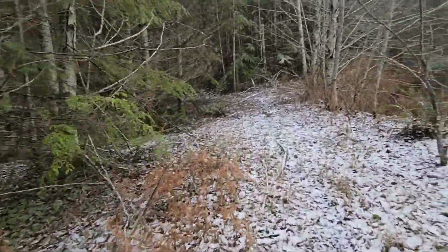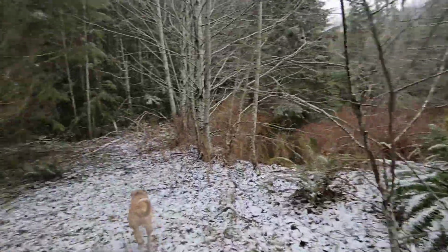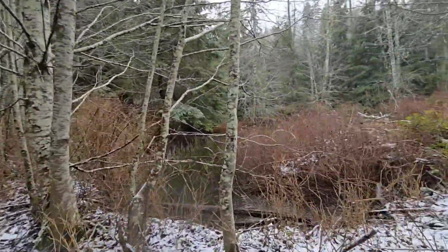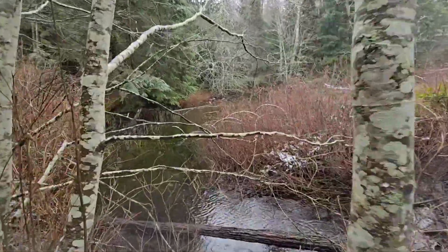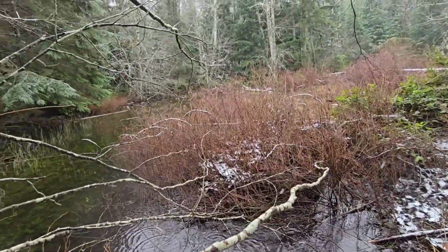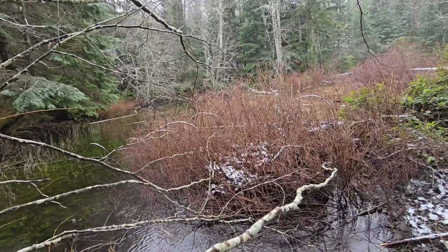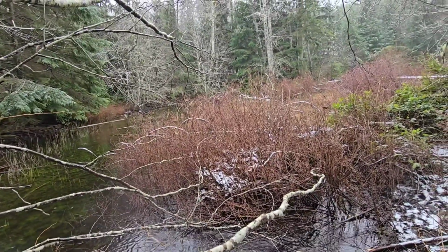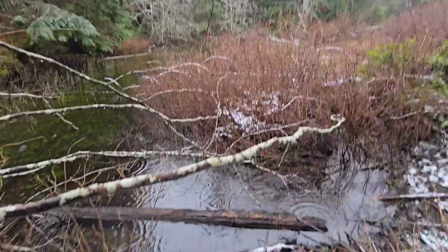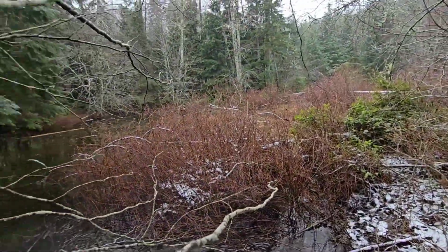So these were old forest roads. You can see that they divide that way and that way. Yeah, this isn't frozen. And it's not collecting snow. I'm wondering if it needs to be bigger or if the ground is insulating the water somehow. Something's keeping it from freezing. Anyways, this is a tiny little pond that I like.